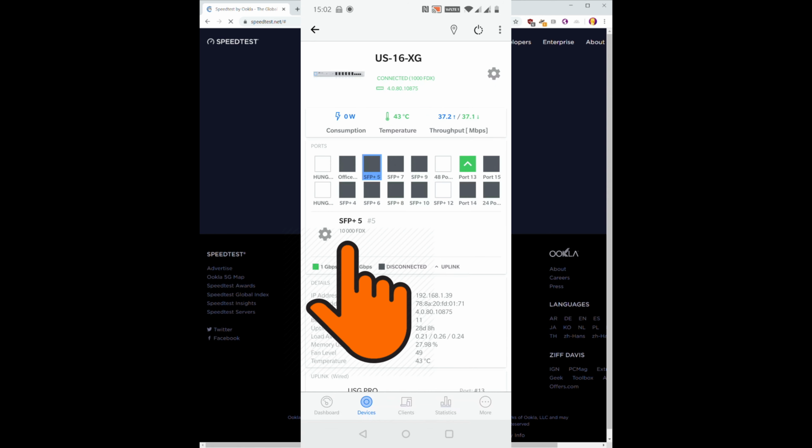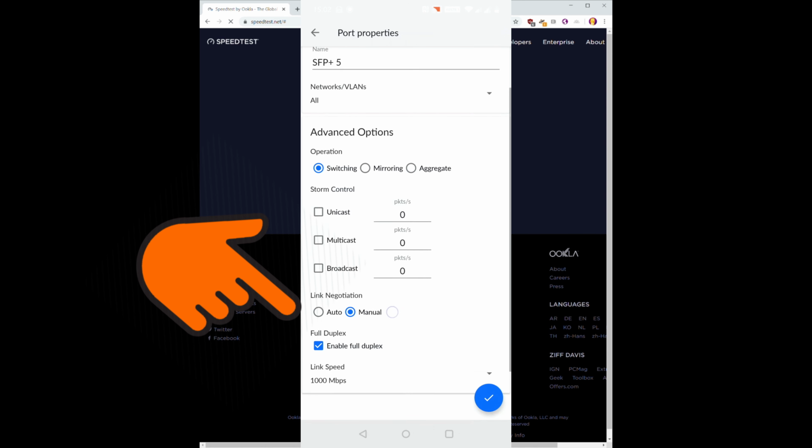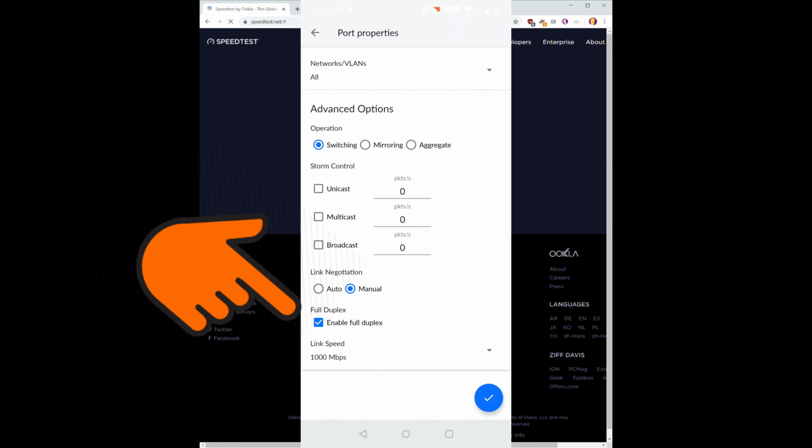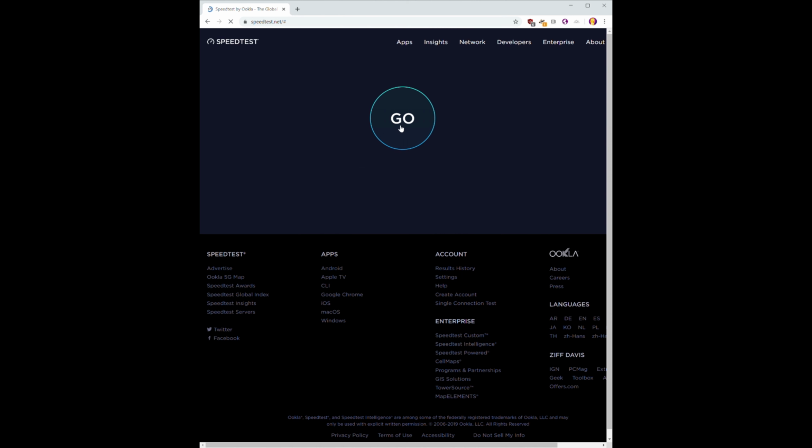But when you go into the port itself to configure it, if you don't change it back to auto negotiation, or I guess set it to auto negotiation explicitly, it's set to manual, which makes it so that the SFP Plus doesn't negotiate properly at 10 gig. So that's my fault. I should have double checked that. Although it's not completely my fault, because the app shouldn't show me one thing and then do another.